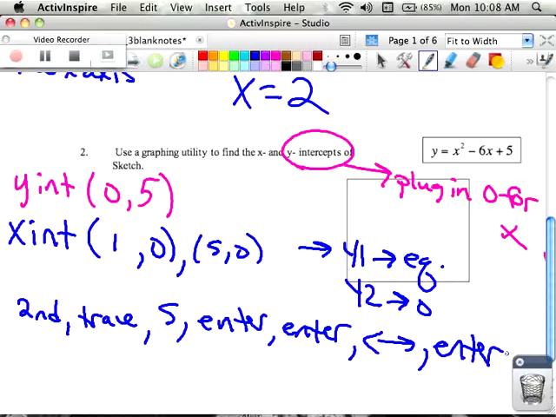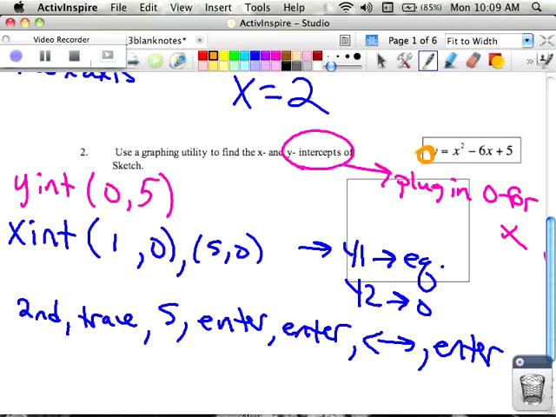Okay, so I'm just going to briefly talk about how you do it algebraically. Bless you, I'm not going to actually do it. One way is you can use the quadratic formula: x equals the opposite of b plus or minus the square root of b squared minus 4ac, all over 2a. And another way is you could factor. So in order to do those things, you would start out by taking this equation and setting it equal to 0. And then you could use the quadratic formula, or you could use factoring.